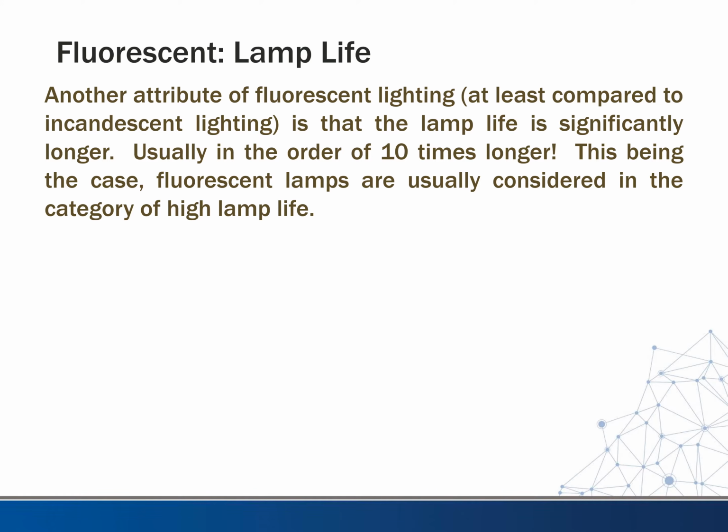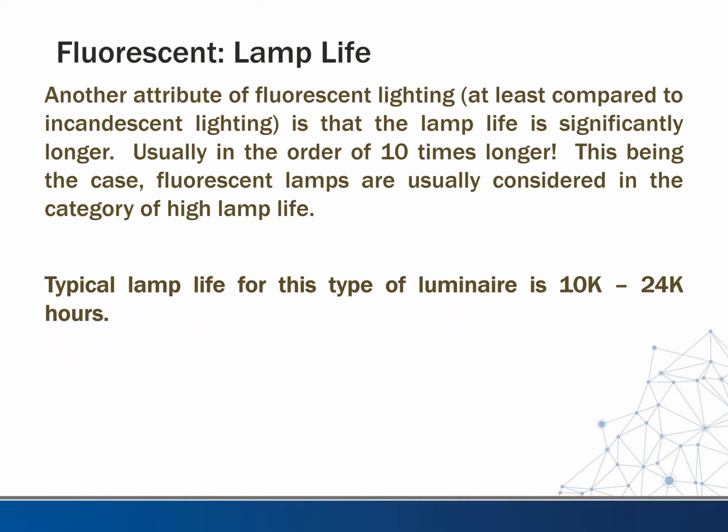Another attribute of fluorescent lighting, at least compared to incandescent lighting, is that the lamp life is significantly longer, usually in the order of 10 times longer. This being the case, fluorescent lamps are usually considered in the category of high lamp life. Typical lamp life for this type of luminaire is in the 10 to 24 thousand hour range.